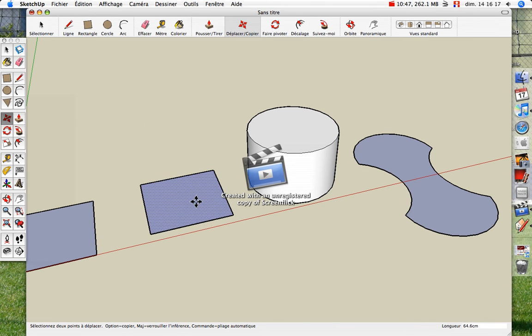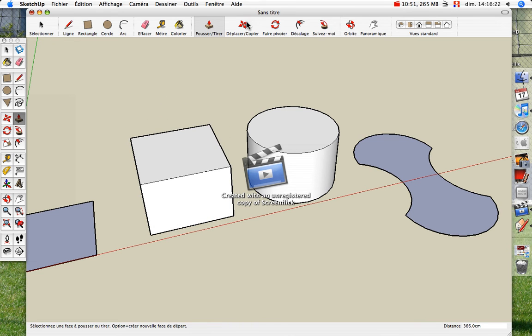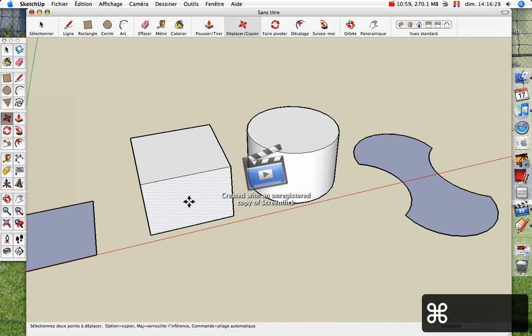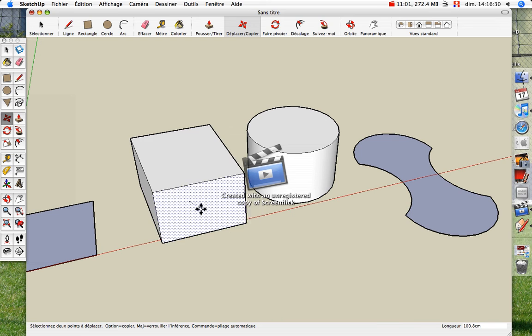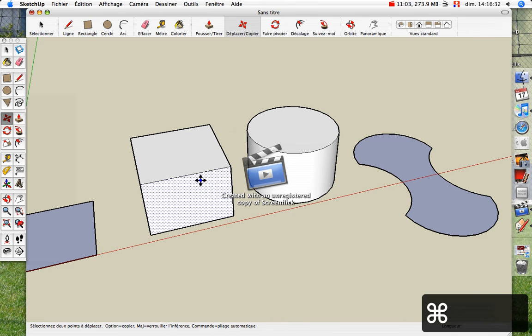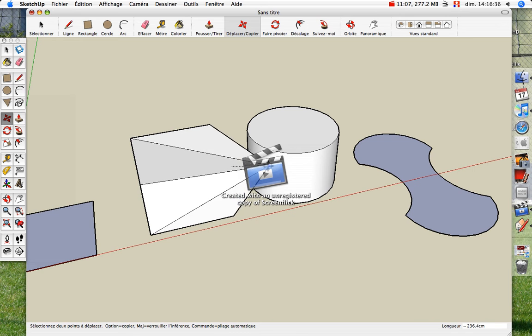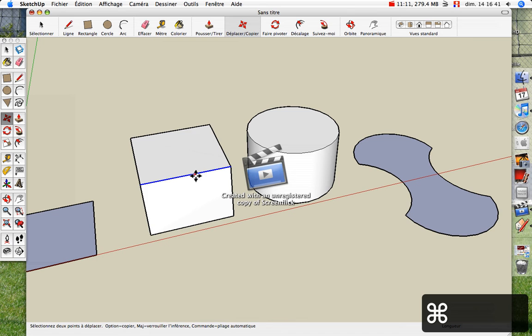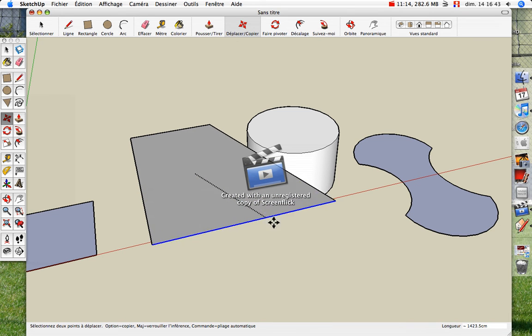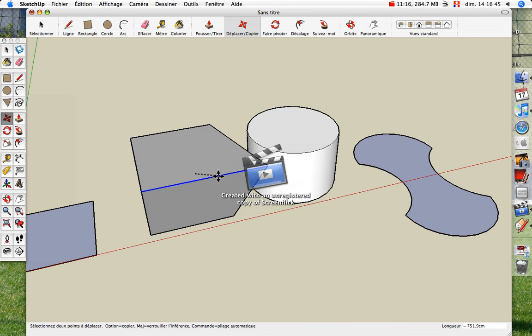Oh, sorry. I meant the push pull tool. Okay, there. With another object, watch. If I hold this, I can move it around. I don't want that though. So if I do this, again, I can move it around, but I really don't want to do that because it could be really hard to get it back. Then on a corner, you can drag the corner. And with the sides, again, same thing. This is good for making boats, especially if you want to drag it like that.